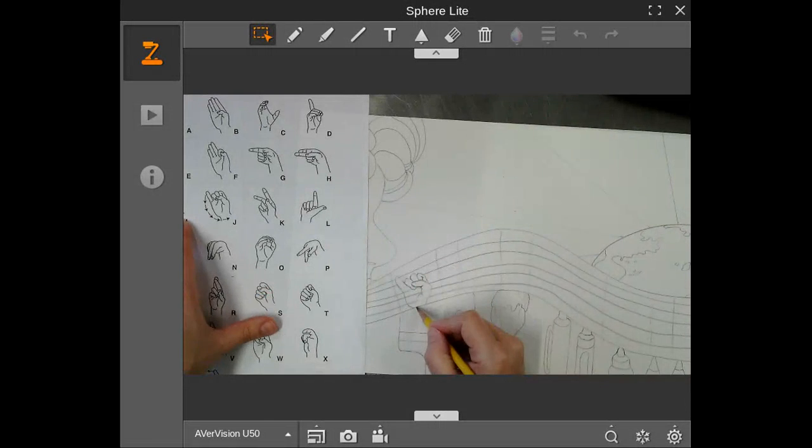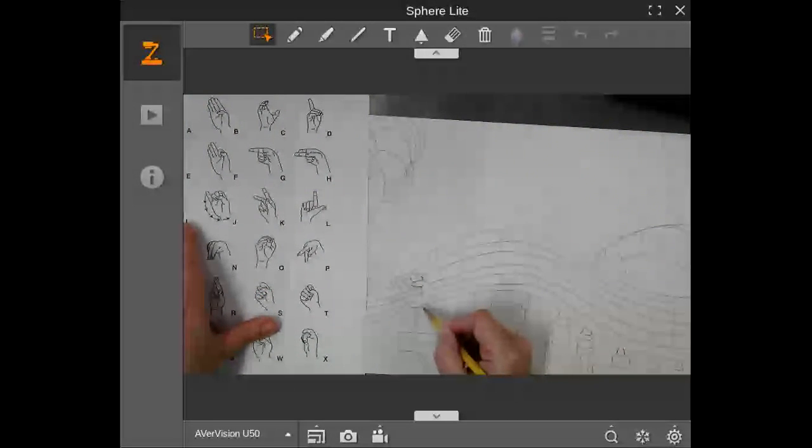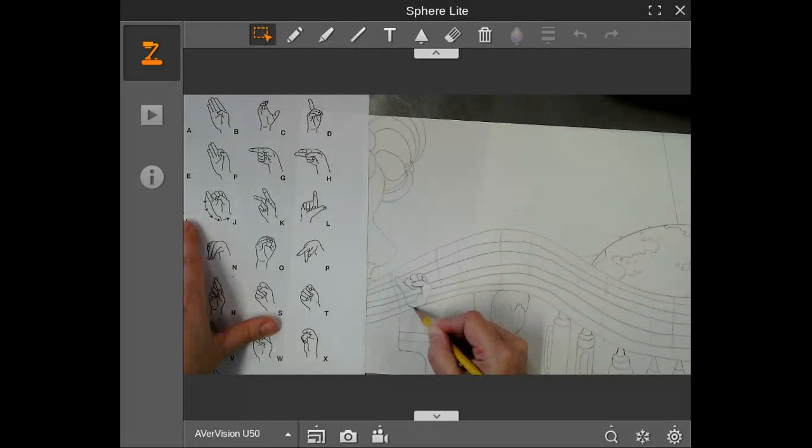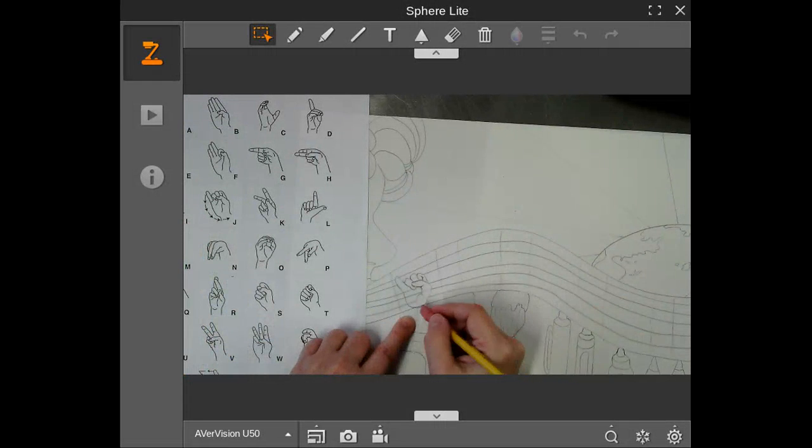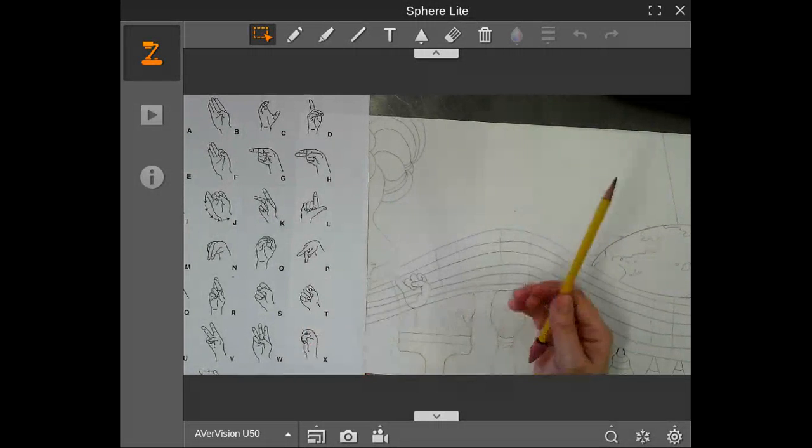And I like to end all my hands right at like where the wrist is. I don't need to draw anything else, and I want this to look like it's sitting on this rainbow, so I'm just going to erase this little extra that came out the bottom.